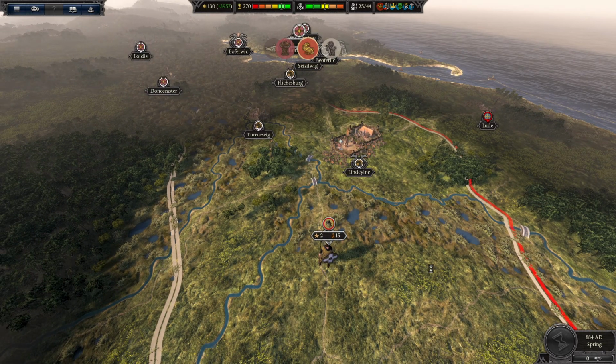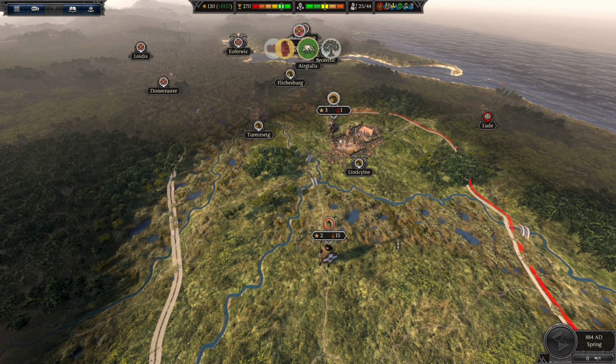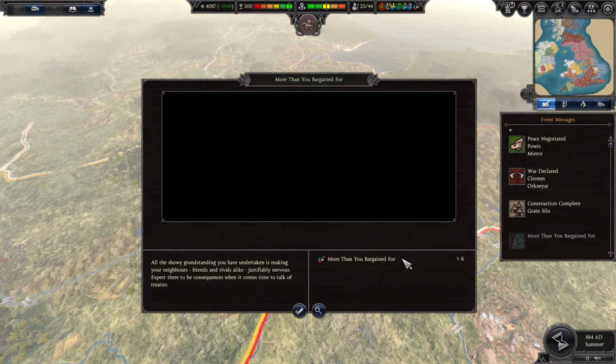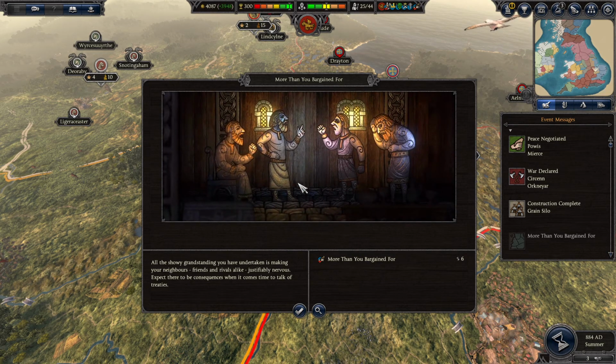And Grandbrew, oh yeah, is also coming towards me. So Alfred will have some fighting to do. Back at Stanford, I've reached a new rank. More than you bargained for.